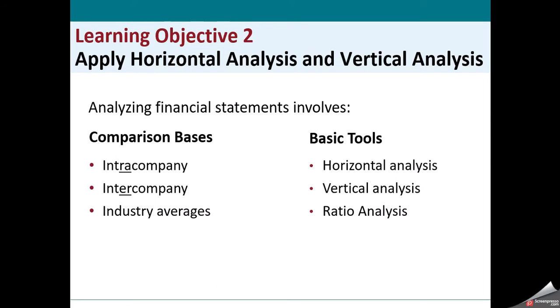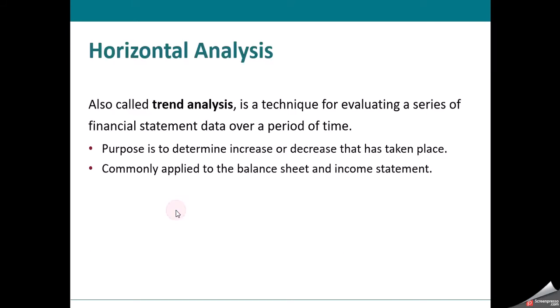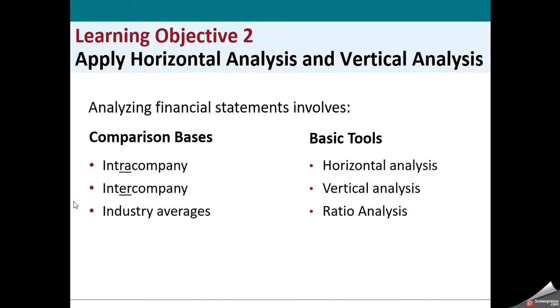We could compare ourselves to another company. So maybe we have a competitor that we're always trying to beat, and we have access to their financial statements. We could look at them to say, okay, are their sales higher than ours? Do they have better control of their costs? What's their average collection period? And then there can be industry averages. So industry averages will take all the companies that operate within that industry and then form an average, and then we could compare it to that. That could be our benchmark, to say we want to exceed industry averages.